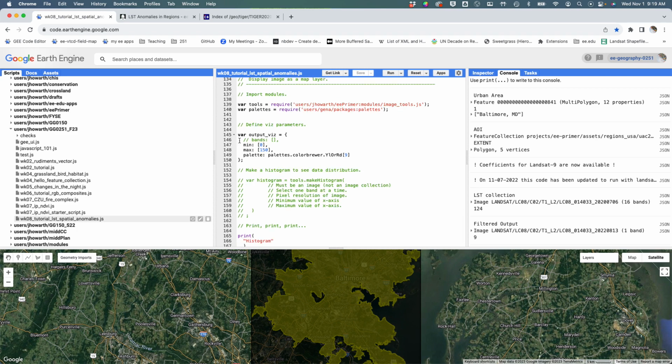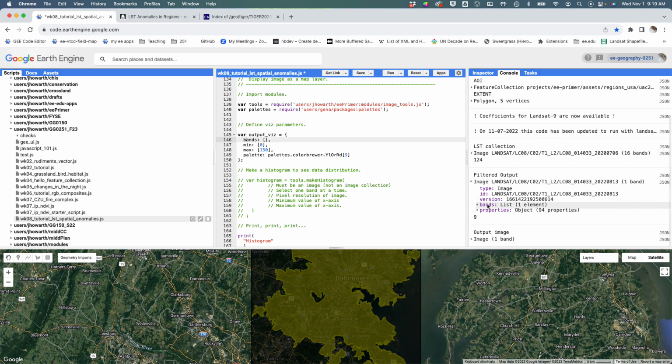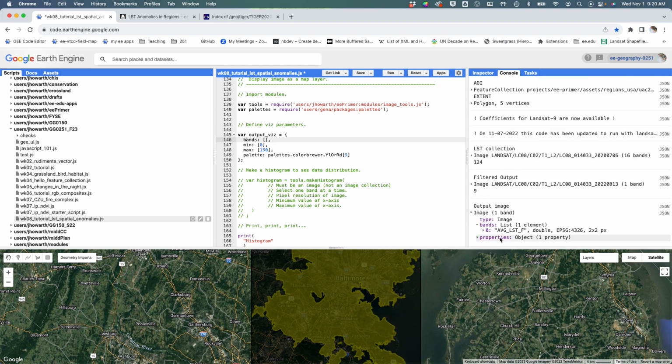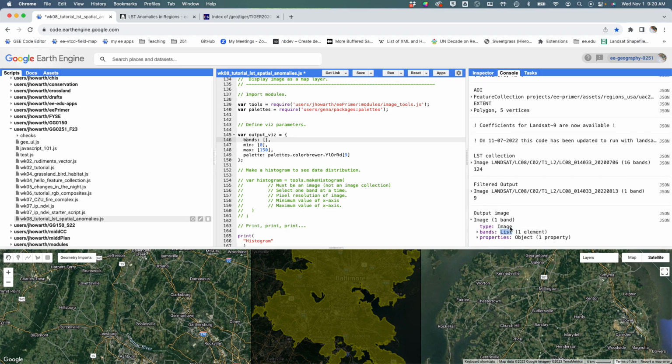And so then the way that I've set up the snippet is the first thing you do is you define your viz parameters. So we're going to call those output viz, and it's a dictionary. And I've got this one key that's commented out. We're going to uncomment it so that it's alive. And then I want to get the name of the band that we just made. And so I think if I go to the output image and go to bands, we renamed it.